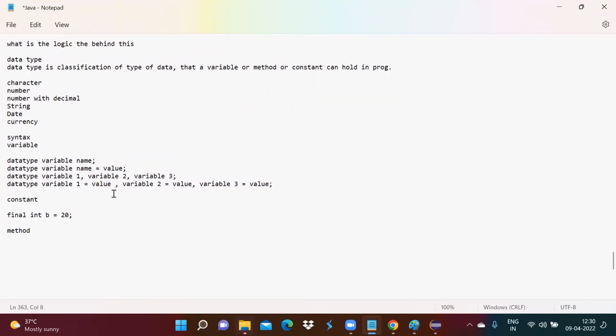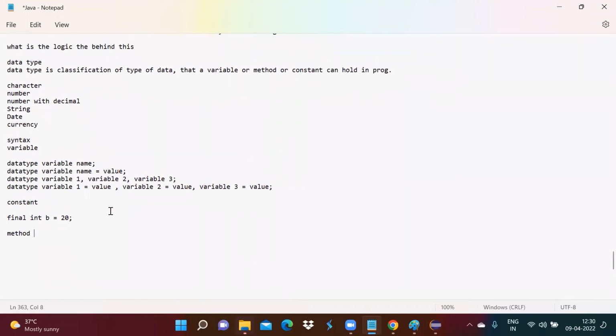Next is method. While declaring a method also, we specify a data type, like public. Instead of void, if I write public int add, then if I pass the parameter here or don't pass the parameter here, what will it return?